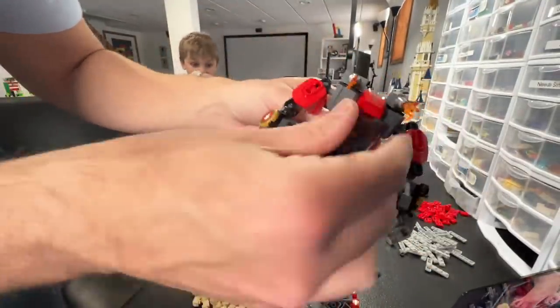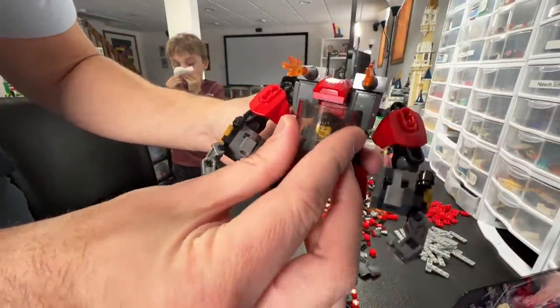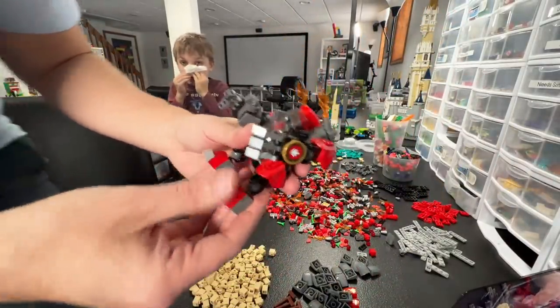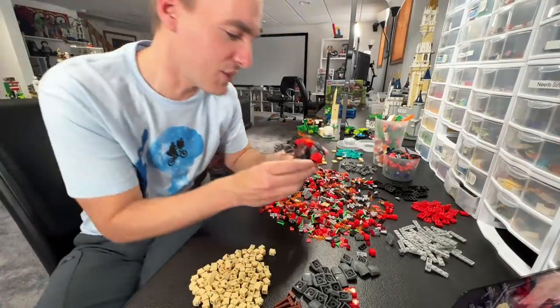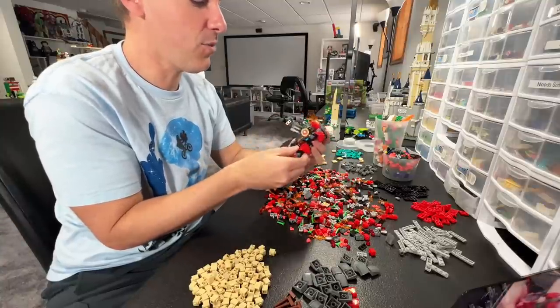But the top of that looks pretty good. Mm-hmm. You open that up like that. Mom tried and she couldn't even do it. Who did, though? Daddy. Yeah. I have a little bit of Trackmaster experience. Not quite as much as Lego, but that's pretty cool, man.